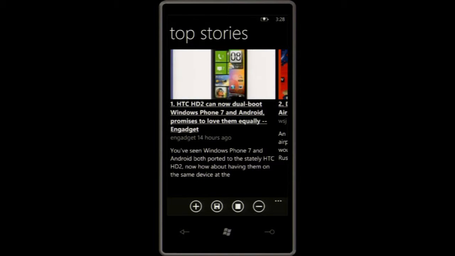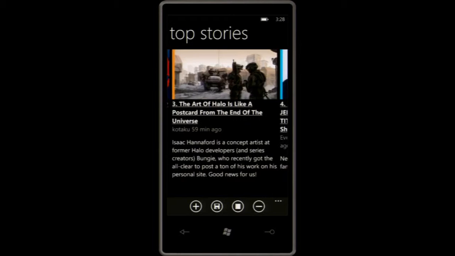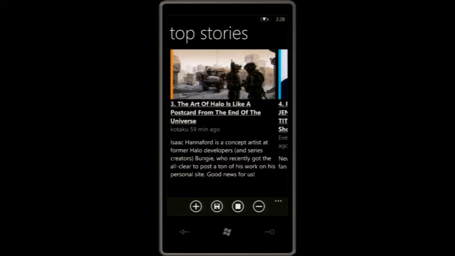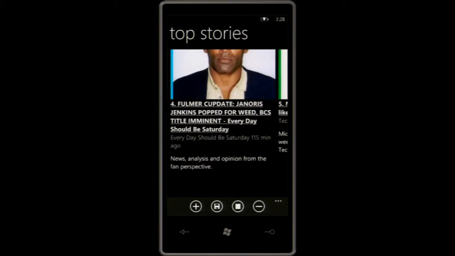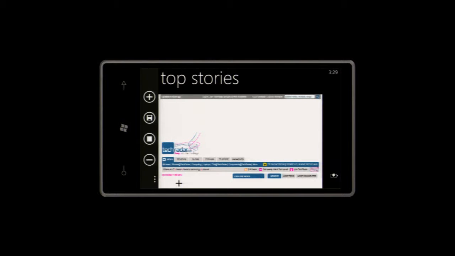So now you can swipe through. You can also decide to read them in detail by simply clicking on the story. Okay. So you can either read them landscape or portrait. At any time, you can actually decide this is a story that really interests me and is right down my alley. I want more of this. So you don't have to say what particular aspect of it. All you need to press is the plus button. And if you press the plus button, as you see, a menu comes up, giving you a little bit of indication: from the future onwards, you will just get more stories like this.